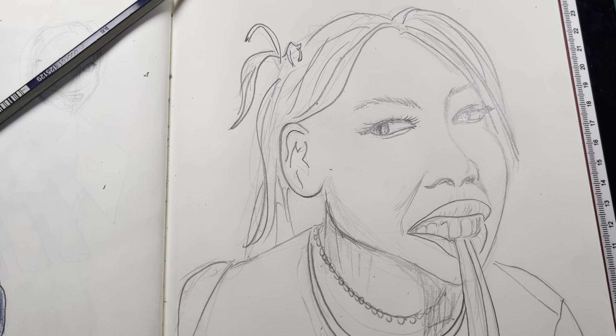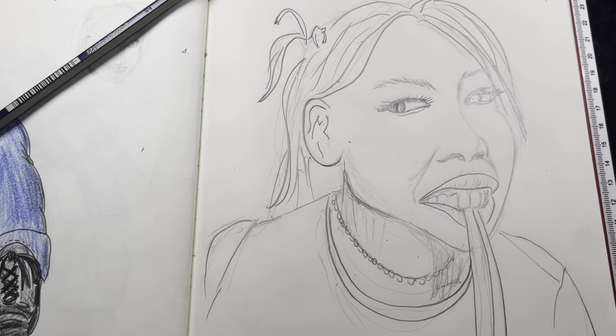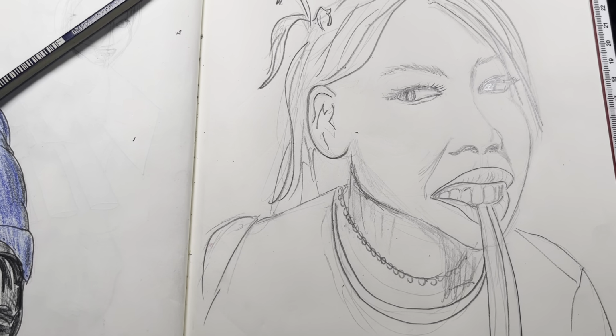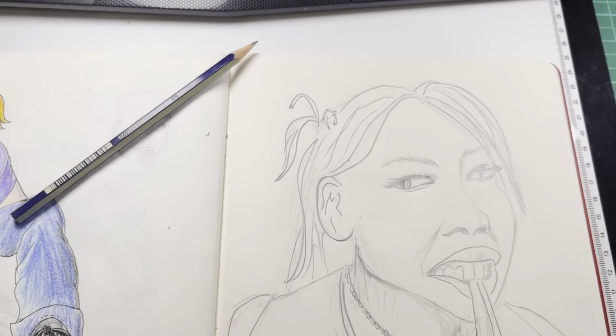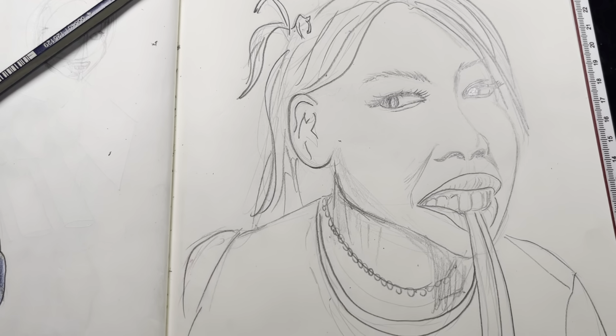Anyway, you ready to see the real thing? I'll take the AF lock off. Take the AF lock off. Take the AF off. Oops. Sorry. Okay. Ready, set, go. That's what she really looks like. She's quite pretty, isn't she? And then, well, I'll have to try and draw again one day.